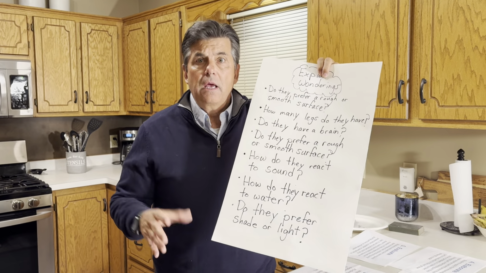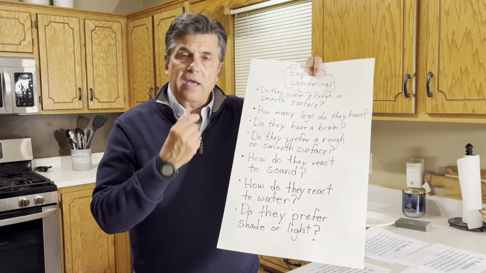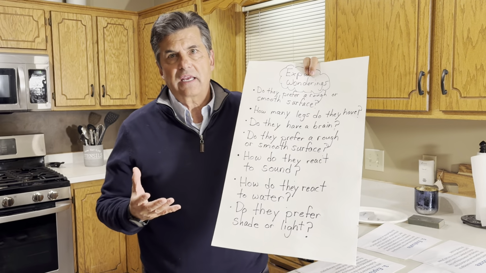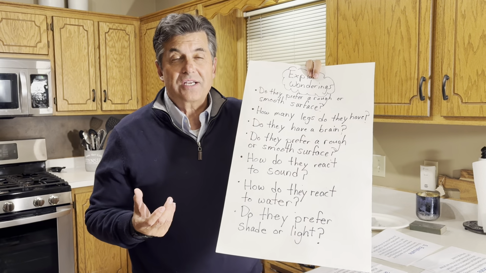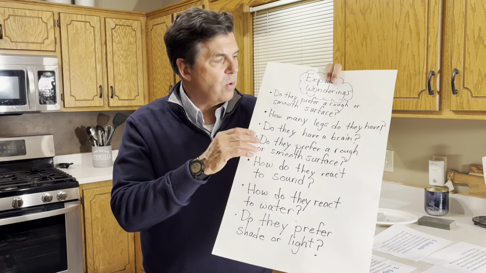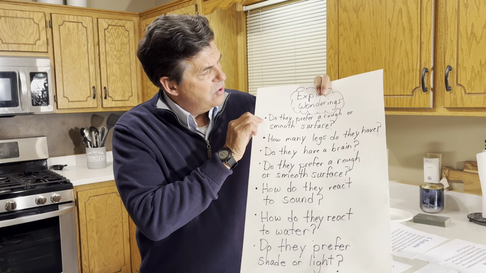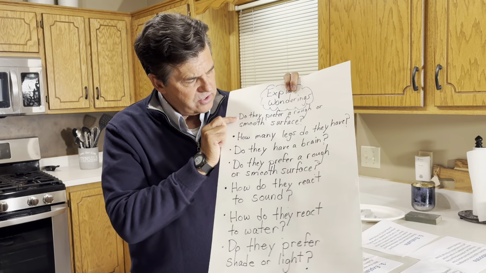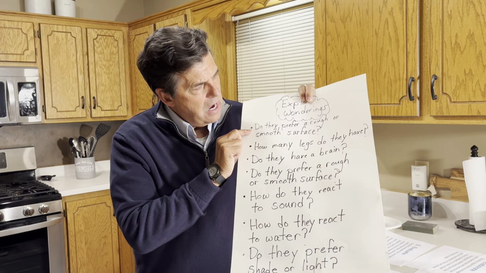From there, what I like to do is look at, okay, friends, what's researchable? What is something that we could do an investigation on? What's an investigative question, or what's a research question? So do they prefer a rough or smooth surface? I think we could set up an investigation there. So that could be one we could try.